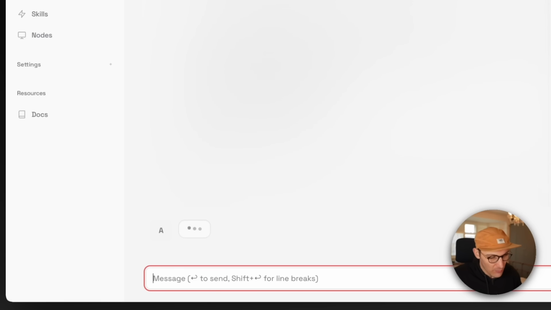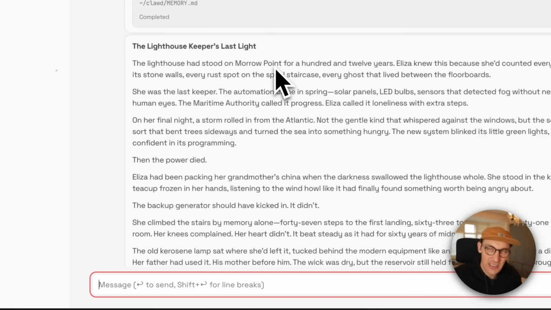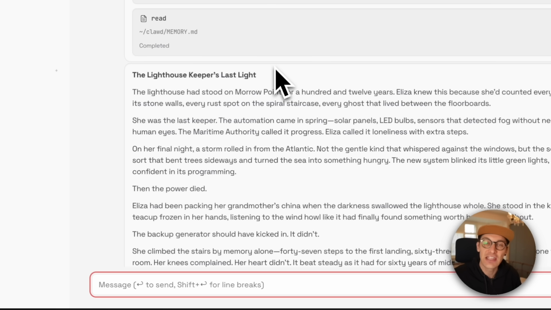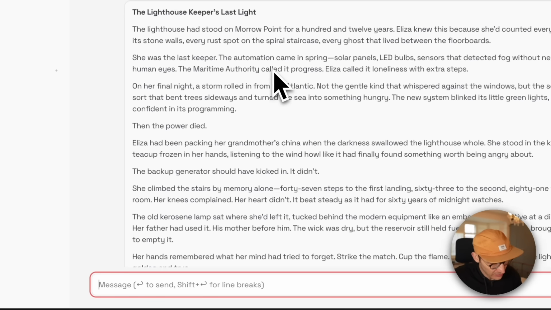Now, I'm probably going to recommend that you leave the default as OpenAI, Haiku, whatever you're using, because generally you're going to want a quick response. And there we go. It's finished doing its thing.